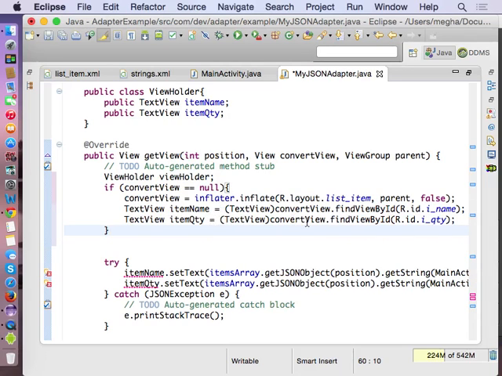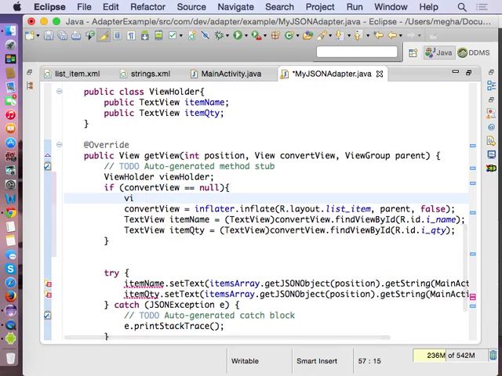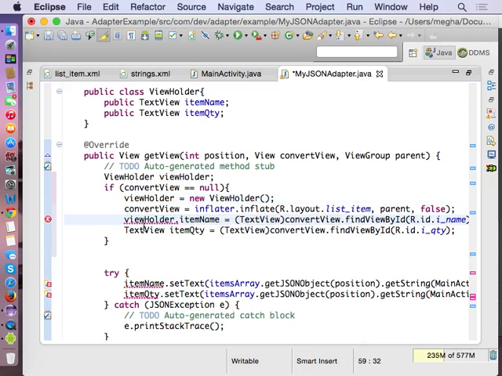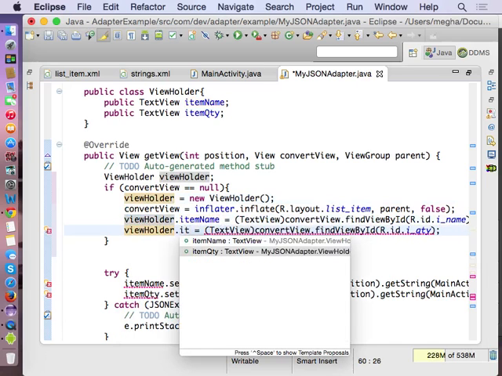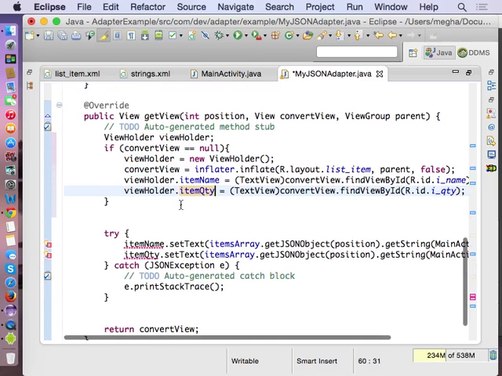The difference here is, from the view holder, item name, quantity.